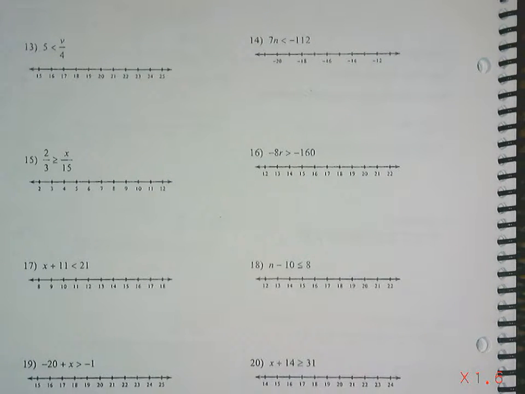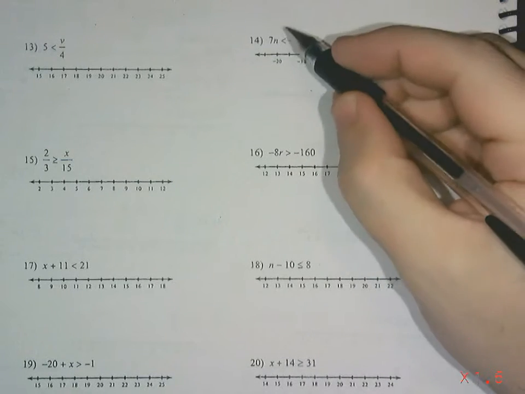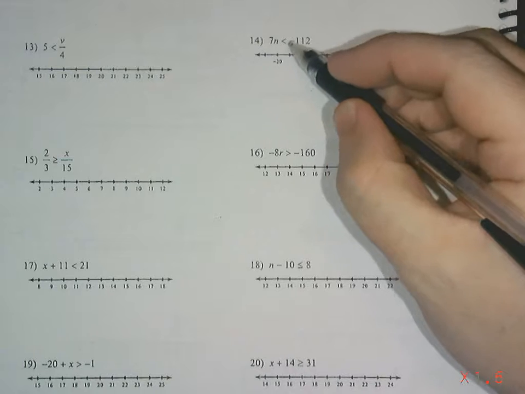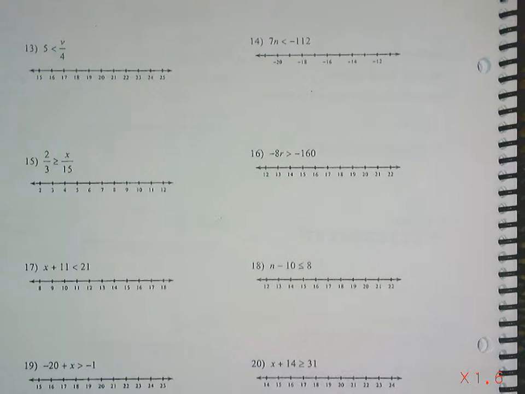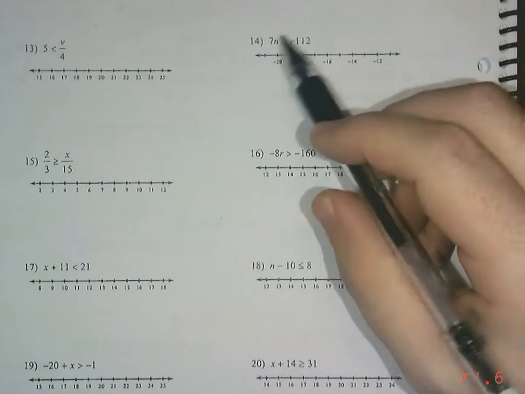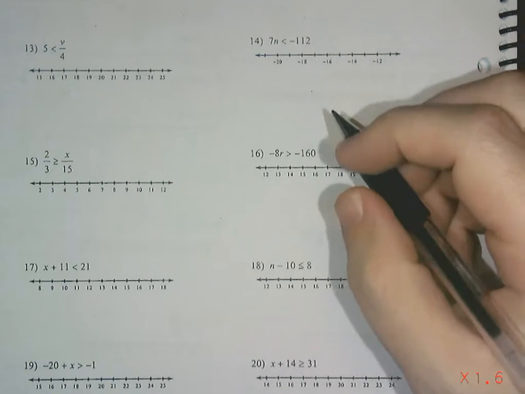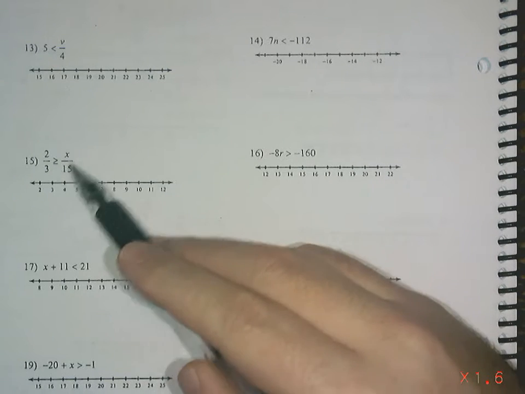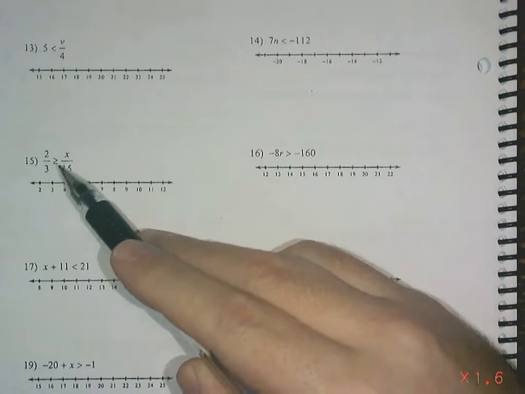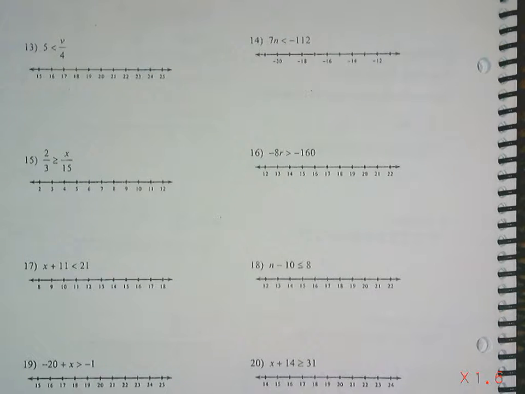So to solve an inequality, this is basically just like equations, except for one little tiny difference, which I will get to in a second here. But basically, it's the same thing. You've got to undo the inequality. The difference here is you have these inequality symbols instead of an equal sign. We just kind of treat them like they're the equal sign when we're solving, but they do mean different things, right? We've got your less than or greater than, and you've got your less than or equal to and greater than or equal to, that have a line underneath, which means equal to as well.